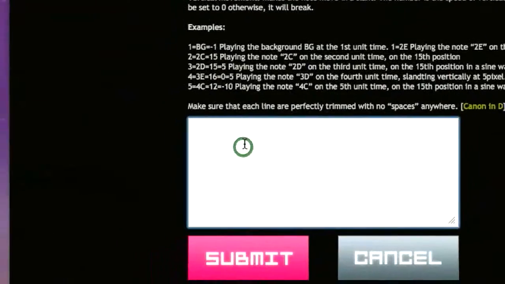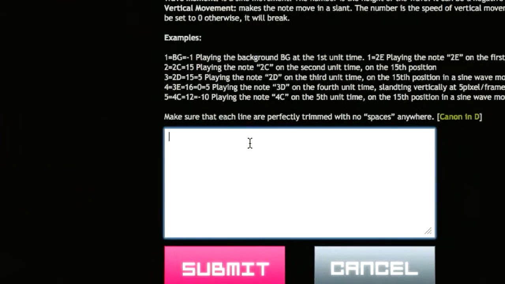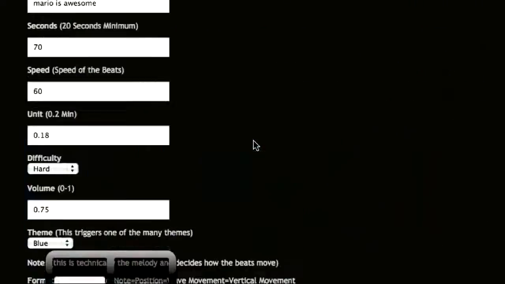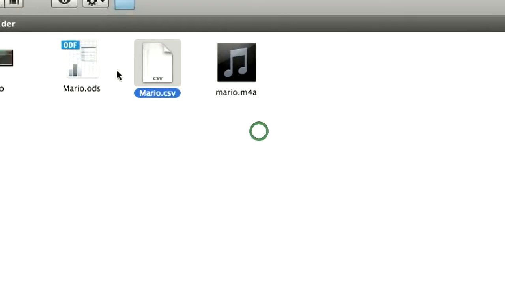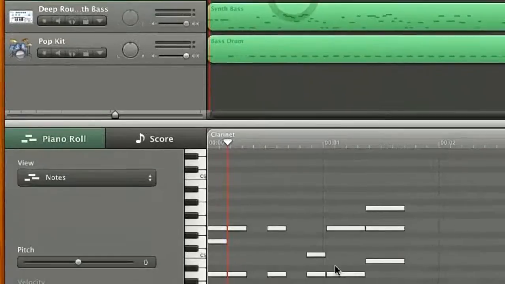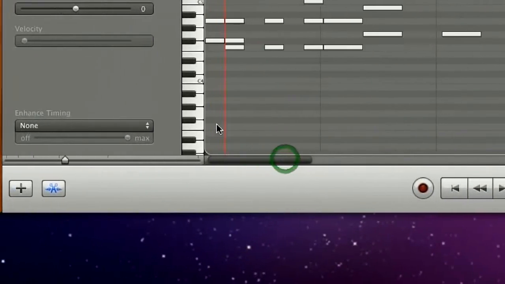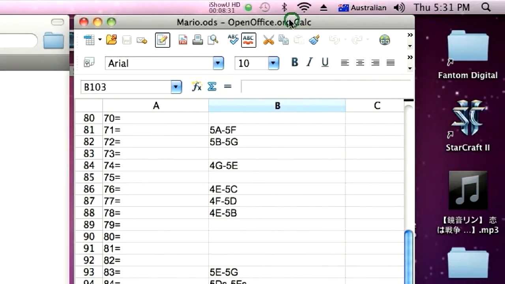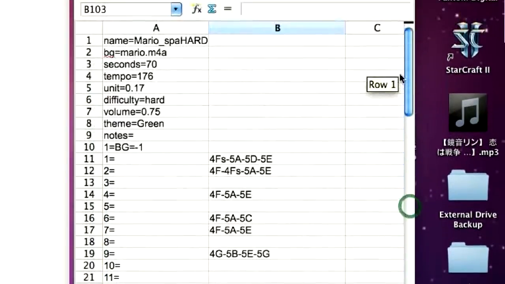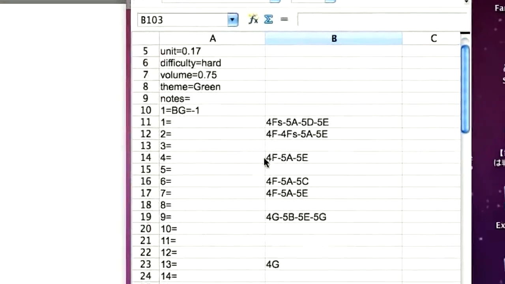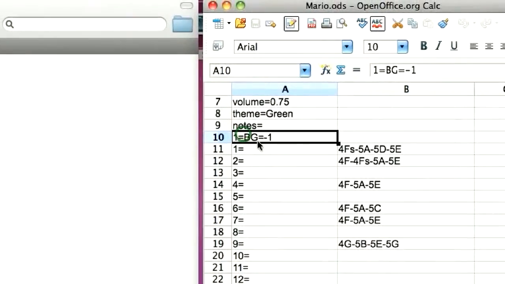Okay, and then we have this melody section. This bit is a bit tricky, so I'm gonna show you how I made it. The Mario track. I'm going to do the Mario melody here, and I'm gonna use an Excel spreadsheet like I've got here. Don't worry about all these. All you need to know is going from number 1 downwards.